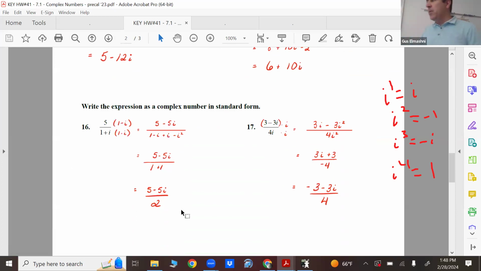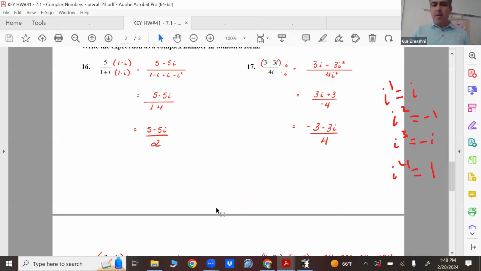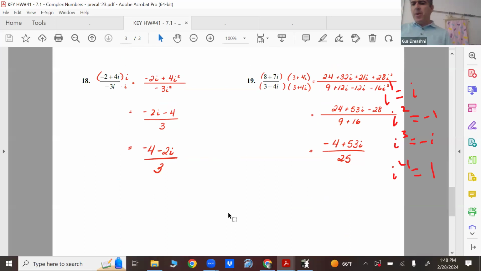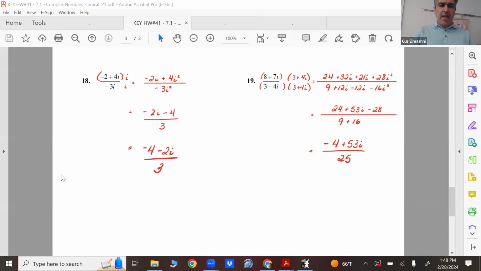16, 17 is division. Now, if you see a plain old i in the bottom, a single term that's imaginary, you can multiply top and bottom by i. You can ignore it if you want, but you have to simplify afterwards. But you don't have to do a conjugate here, so only one term. Whereas with 2 terms with the imaginary, then you have to do the conjugate, which is 1 minus, right? You got to do both top and bottom for fair treatment, and then you got to go through the motions and FOIL and distribute and simplify afterwards. These fractions should be broken down. I'm not sure why they're not broken down, but for example, I would much prefer that you write 18 as -4/3 minus 2/3 i. I'd much prefer you do that.